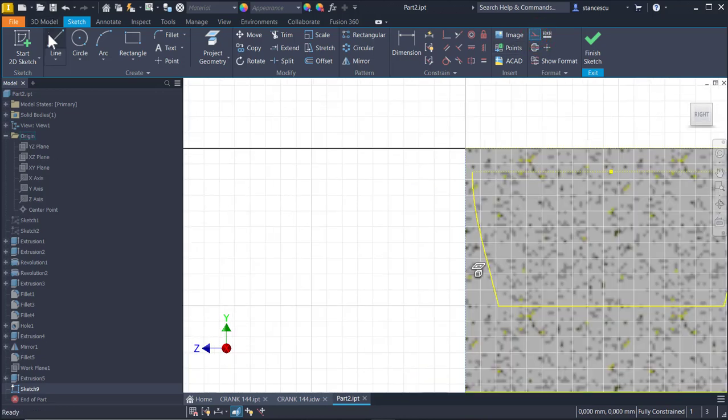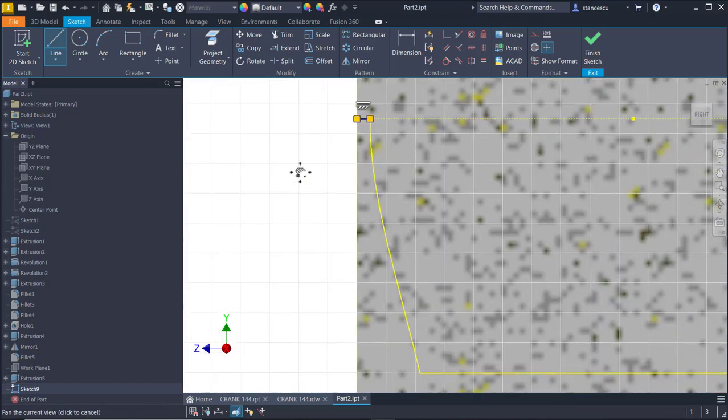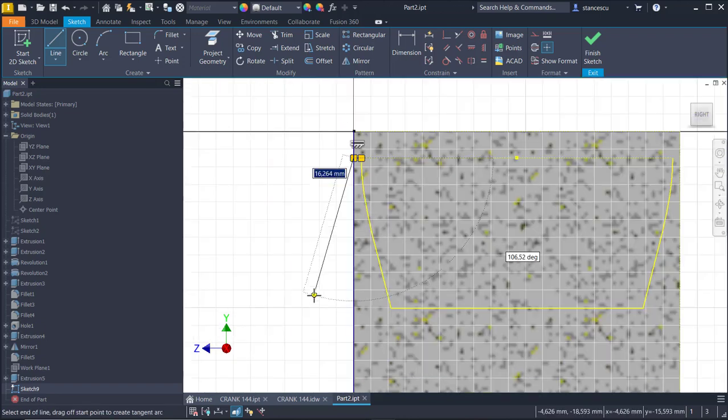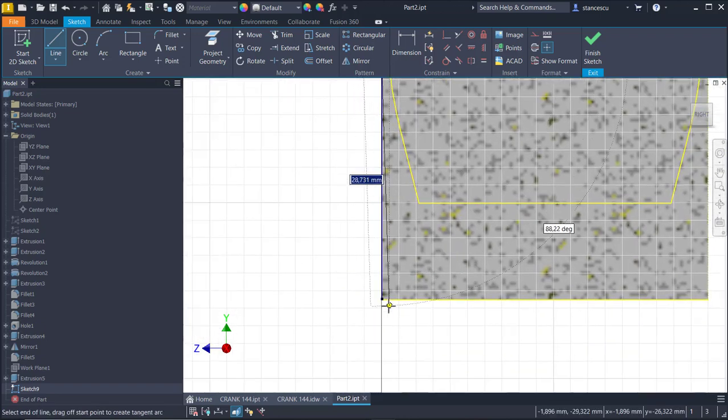Because I draw a line from this end point to this vertical line, construction line, then from this end to the bottom I wait to see green, a green point.